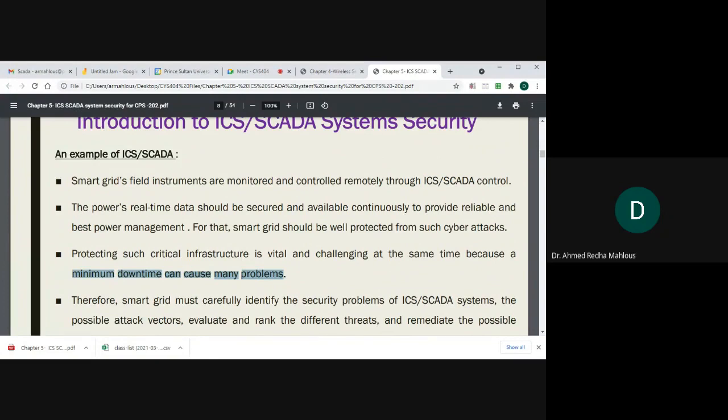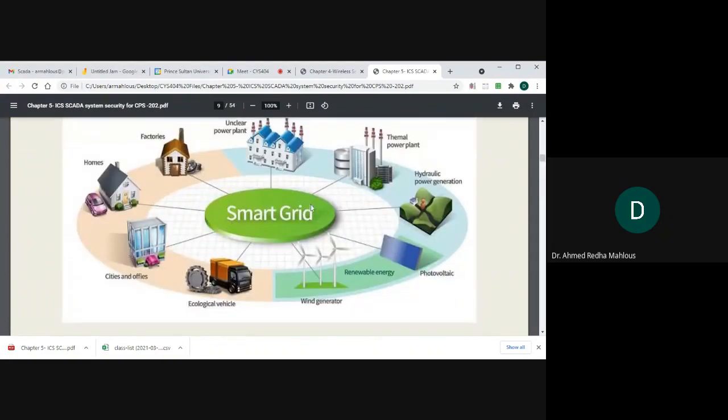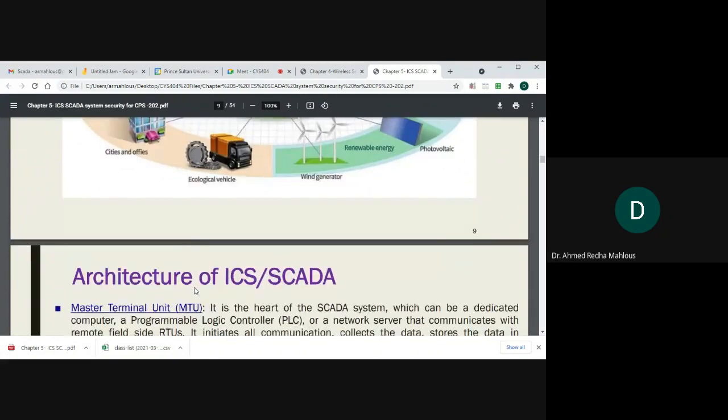That means it is very important to keep that specific infrastructure on 24/7, 365 days a year. So it is very important to secure it because there are many things depending on that smart grid. If that smart grid is threatened, if it is compromised via compromising an ICS SCADA system, that means many things will be affected. So it is very important to make sure that what you receive as data, and what you take as a precaution to secure your ICS SCADA, is very powerful.